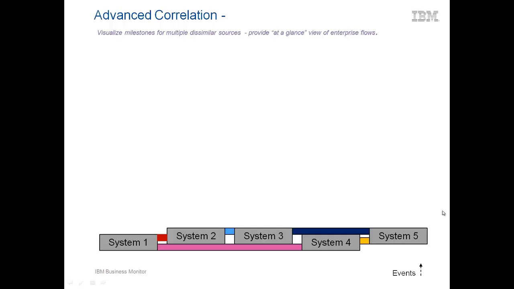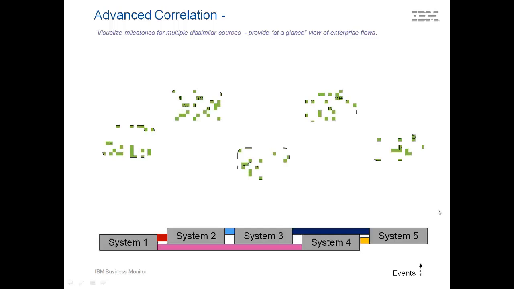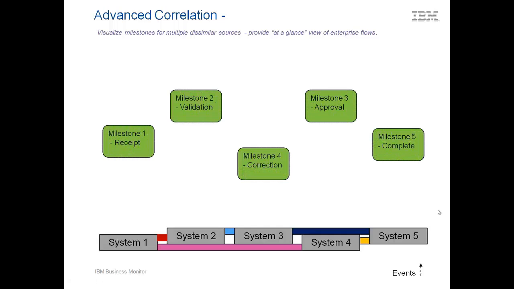And so they're continuing to interact on their own, processing customer transactions, if you will. But we have no way of tracking the status of those, nor looking at an overall view of that enterprise flow, and we'd like to do that in Monitor. So establish the idea of phases or milestones or sets of activities that we want to measure, and then tying those to things that happen in these various systems that we're monitoring.